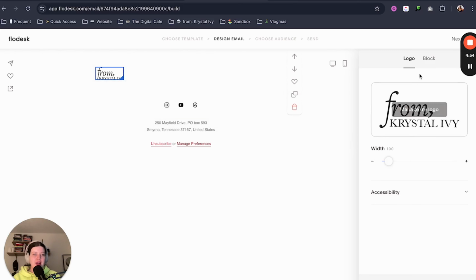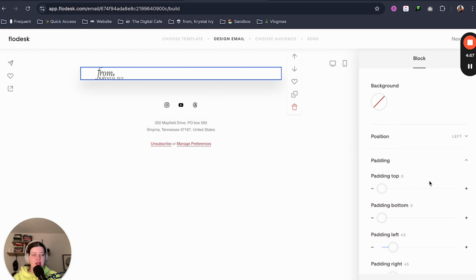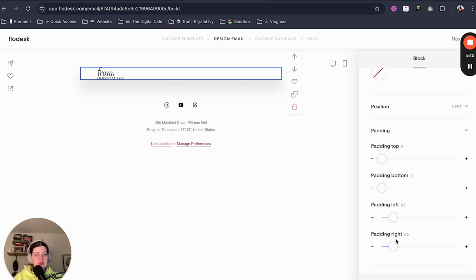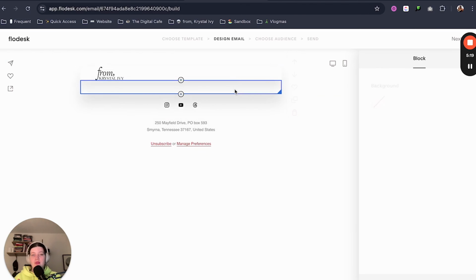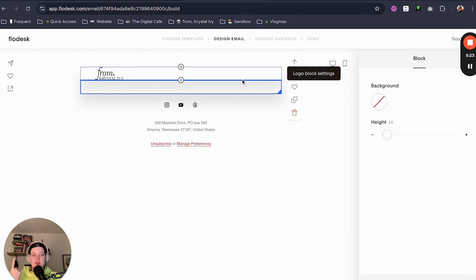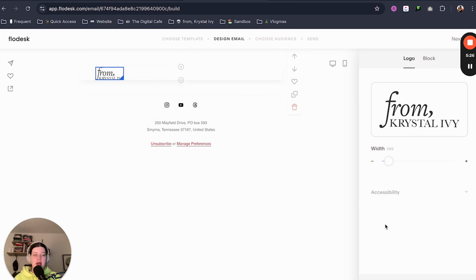So anyway, I've added a little padding here. I do want to look at it again. I love a left align because that's just how we read. When you open a book, everything's either left aligned or very small pieces are centered. So that's typically what I like to do. And if you ever want to elevate the look of your emails, there's two things that make it really easy to have nice looking emails, and that is spacers, or any sort of break between different graphics or text, and then some extra padding.